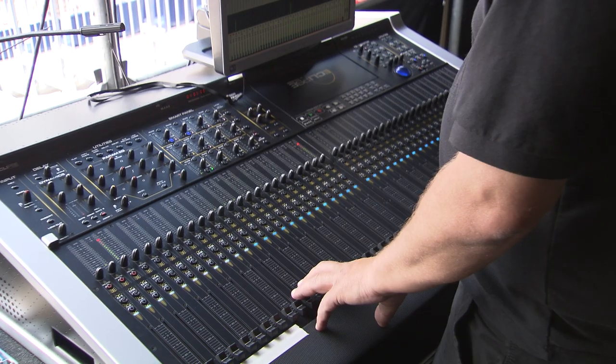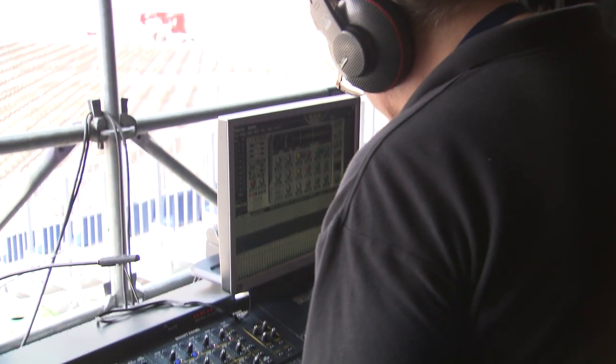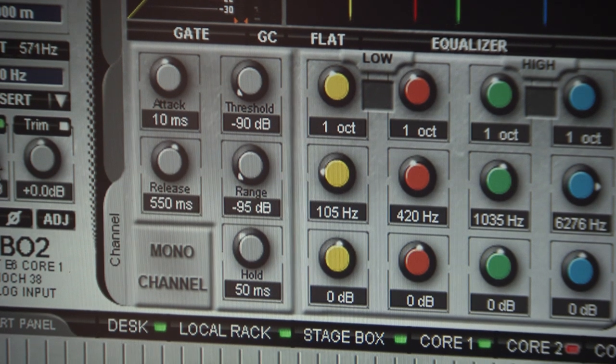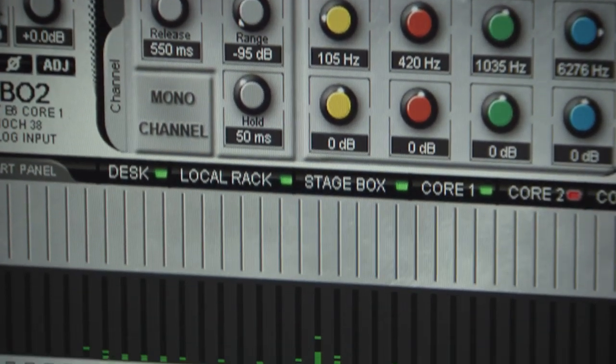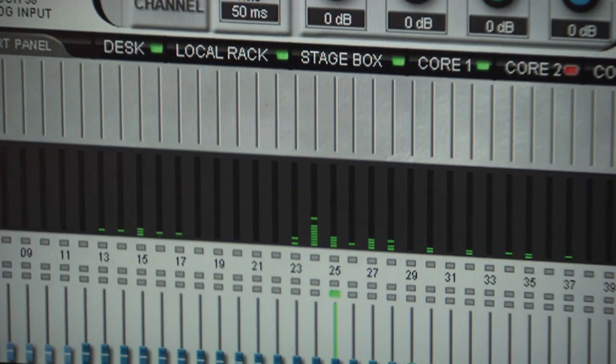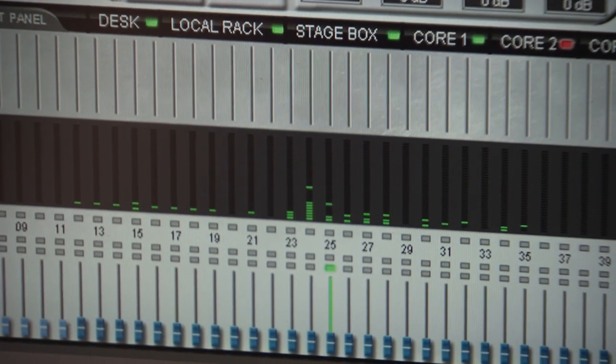A major feature of such a digital console is that the channels can be copied, that you can link them together and make the settings in only one channel, and this is duplicated for all the other channels. The same applies to digital microphones. Here you can also use a copy function and say, I want the setup that I now have for the first microphone to be implemented for the next microphone.